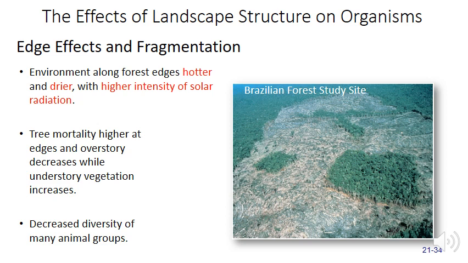You also get decreased diversity of many animal groups, and that includes decomposers and things like carrion beetles. So it can have a significant impact on fundamental ecosystem processes. And those edge effects might stretch some way towards the interior of the patch. So it could be that patch sizes below a certain size don't actually contain any habitat that truly represents that habitat in its intact form.